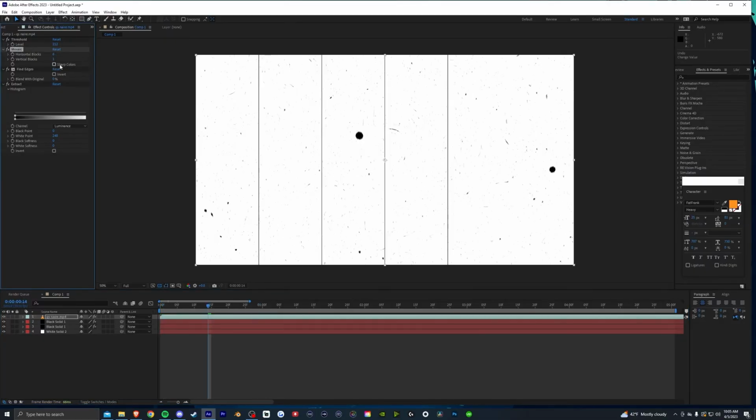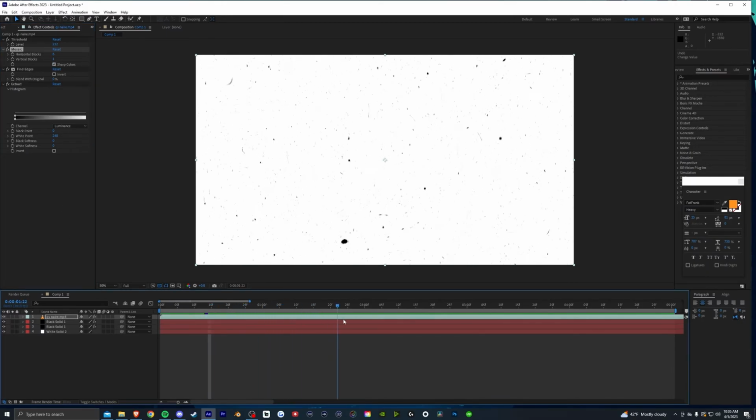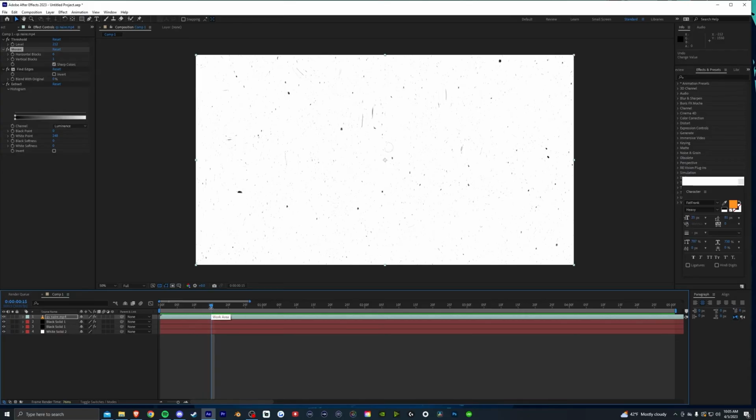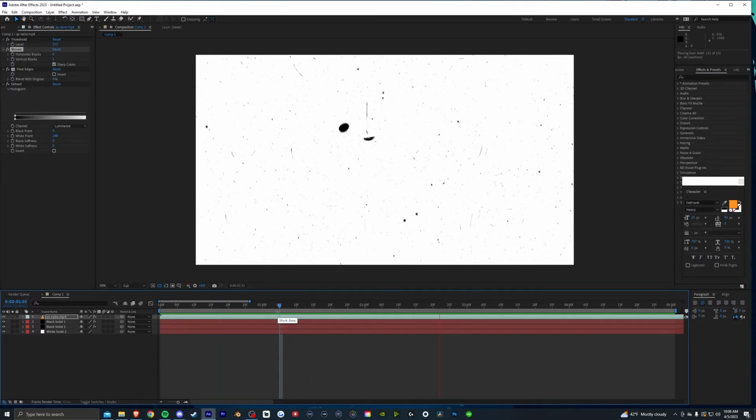But what I noticed was when the colors weren't sharp, you can see more of the lines, but when you add it to a different layer, the lines turn white. And I don't know if that's a problem with my PC or with this, but if you can figure a way of doing this exact thing without the sharp colors checked on, please let me know. But for the way I did it, I was not able to get it to work perfectly without enabling sharp colors.